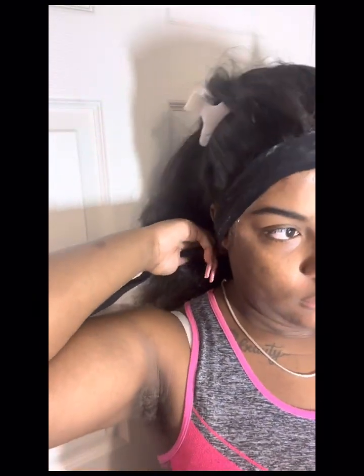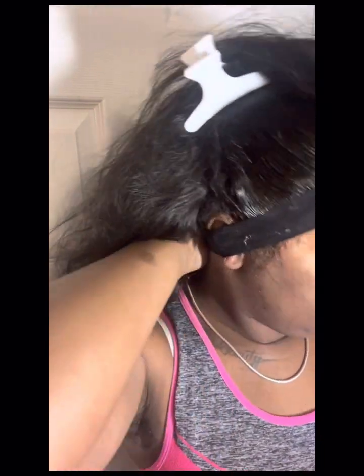and I keep going off camera, y'all. I was getting aggravated, and I was just trying to get this wig over and done with. But I finally got my wig band, and we're going to go ahead and tie this around our lace so we can let that sit on there and melt. Y'all, excuse my armpits. I'm so sorry, but I end up getting them waxed the next morning. So we're just going to tie this around her lace.